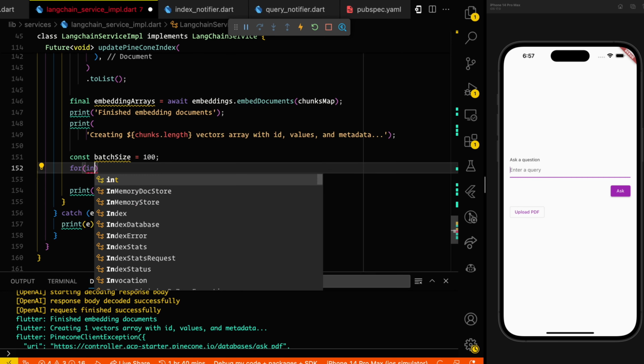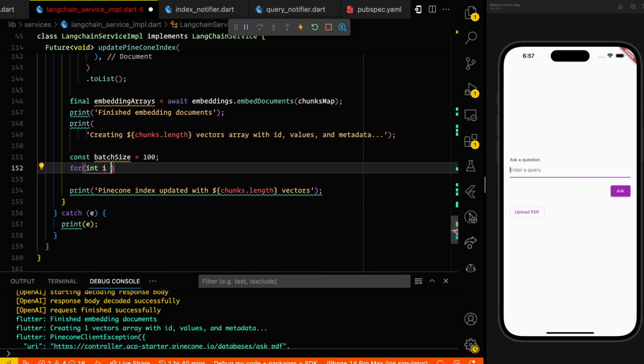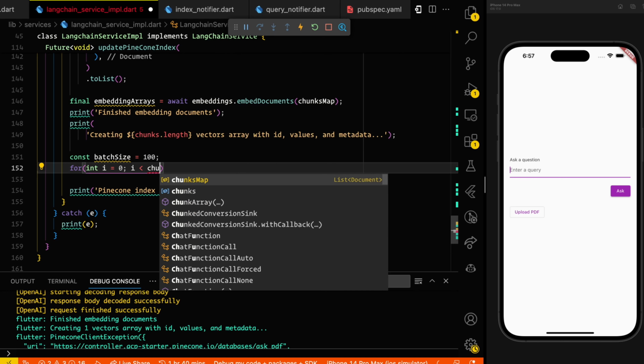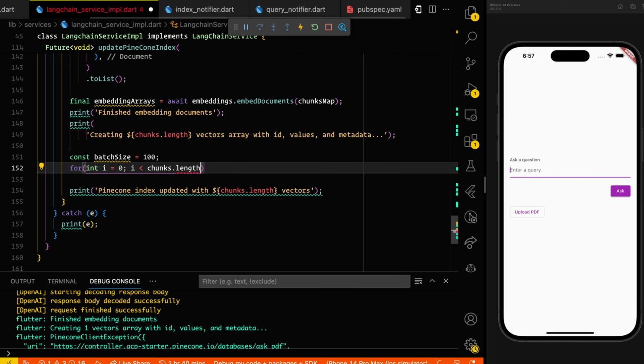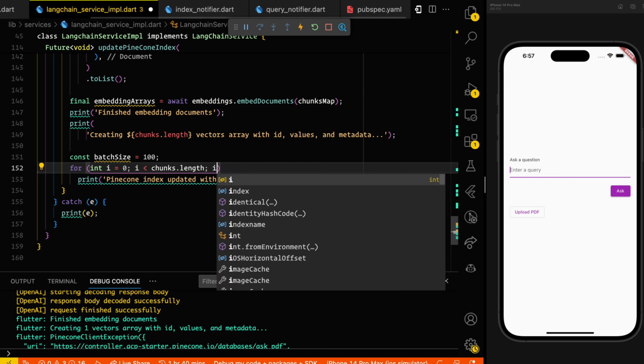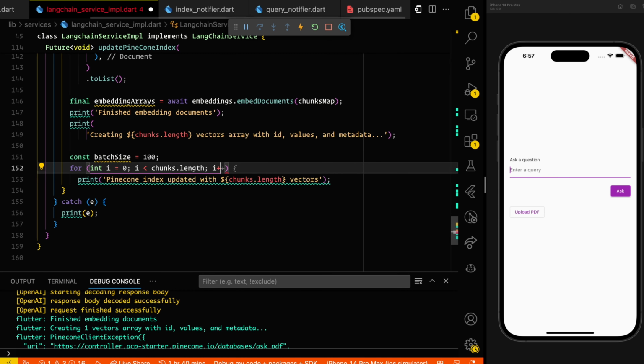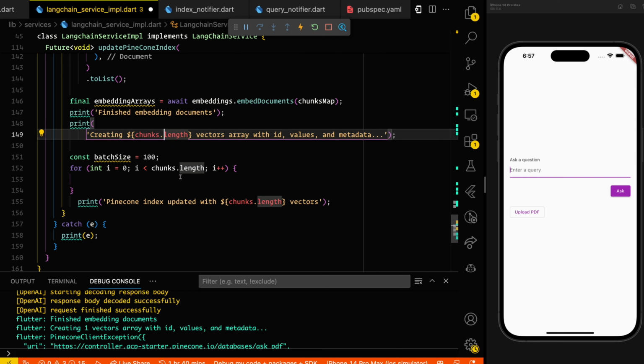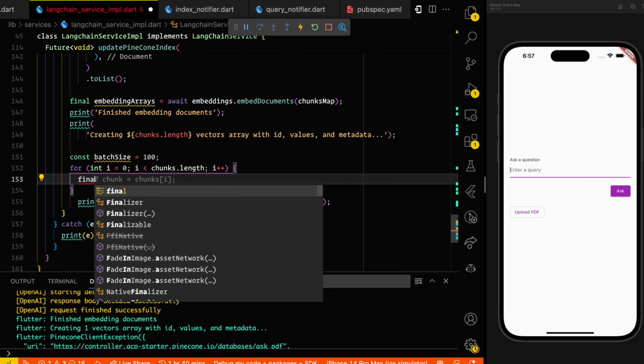I'm going to say int i = 0 and i is less than chunks.length and i++. And then we loop through a chunk. So we say final chunk.